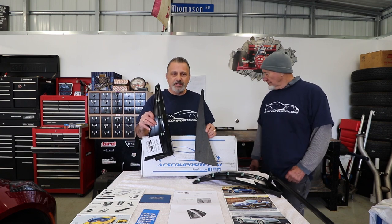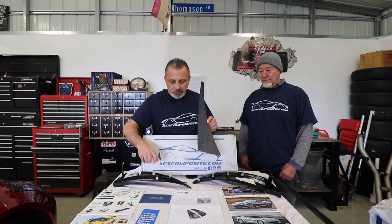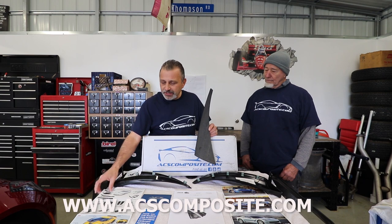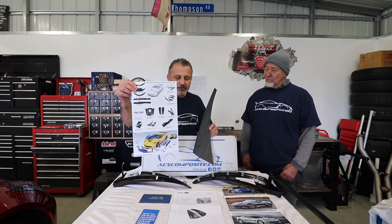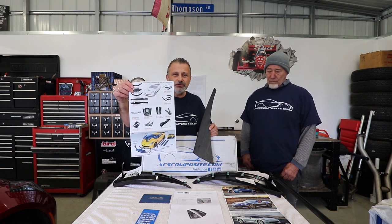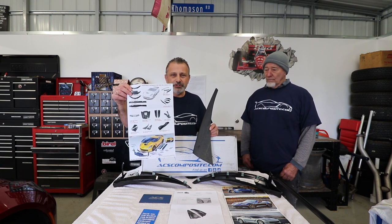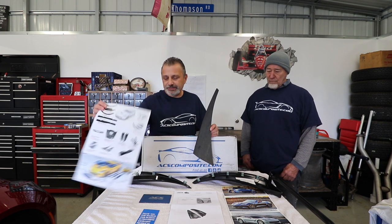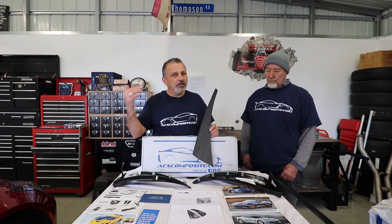They sent me a small catalog, and you can see this on their website if you go to their website. They sent me a few different things here with all the different options that they have. And they do stage 1, 2, and 3 aero. They do all of the stages, from the original Z51 stage all the way up to the stage 3 spoilers, and they do the vents. They do a lot of different things.